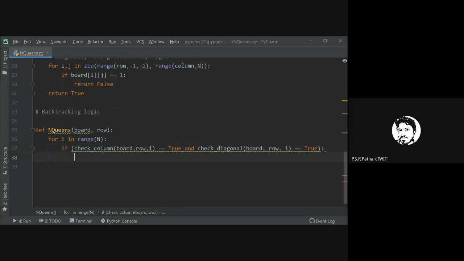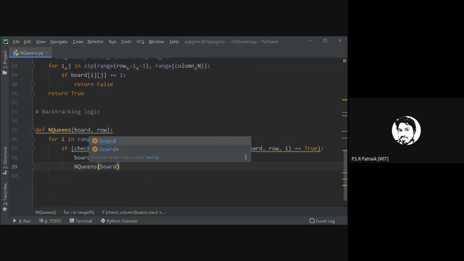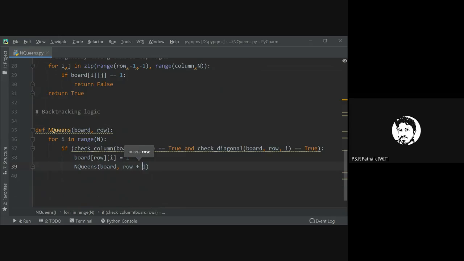So if I can place it, what I need to do is board of row of i is equal to 1. I can place it. That's why I'm saying 1. Once I have placed it at the specific row, then call for next n queens. So call for the next row, board, comma, now it will be row plus 1.